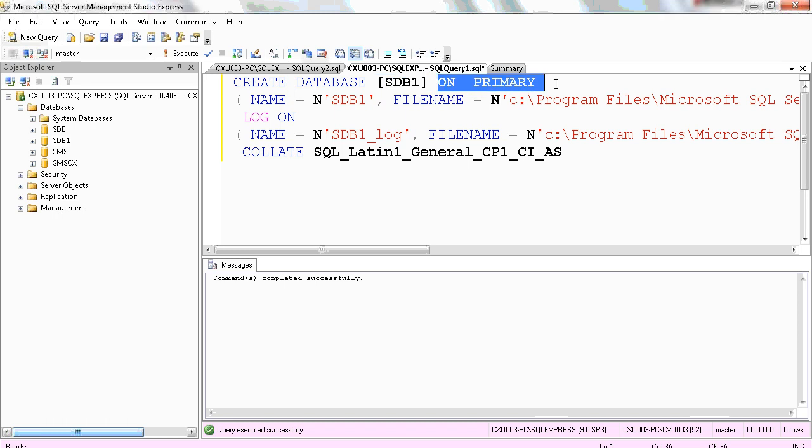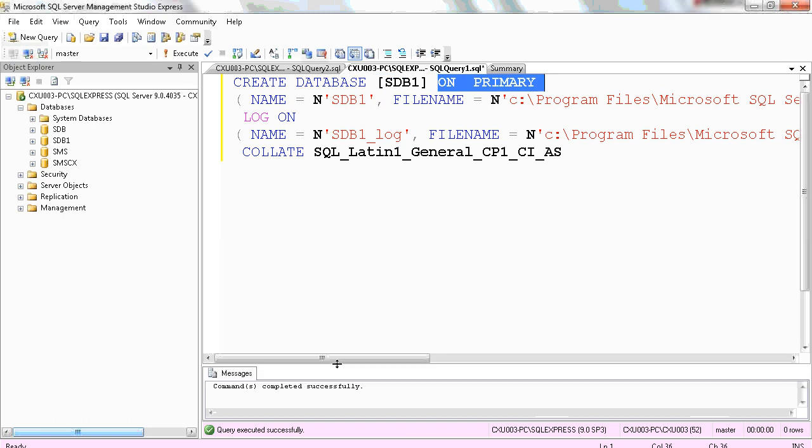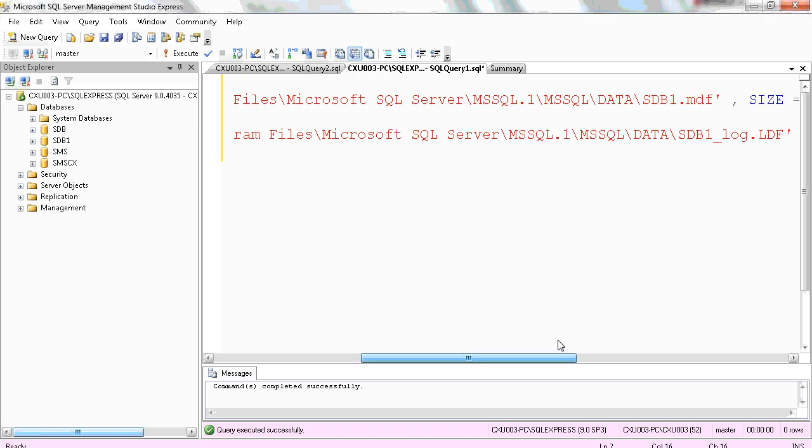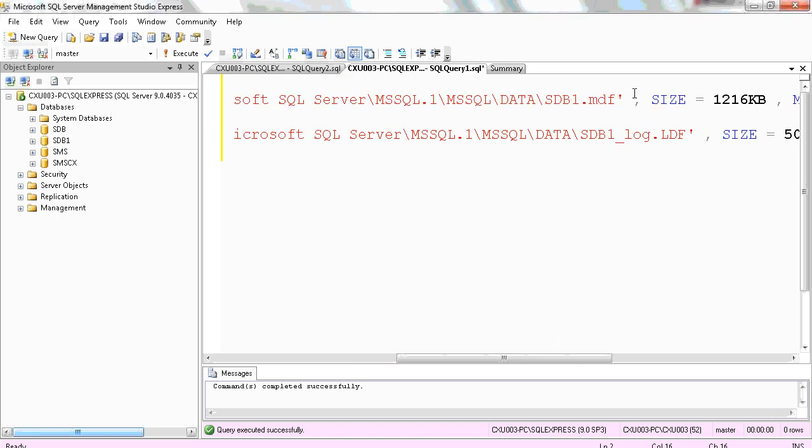Okay, on primary is the primary file system. Okay, and then it is saying bracket begins, name is equals to SDB1. What is SDB1? This is the name of the primary file, primary data file. You can see the file name, the location, C program files, Microsoft SQL Server, SDB1.mdf.